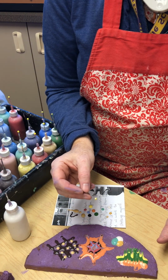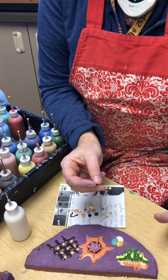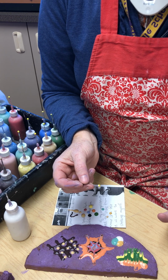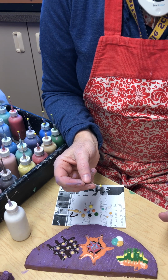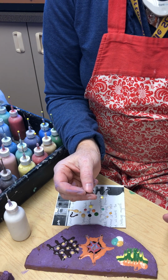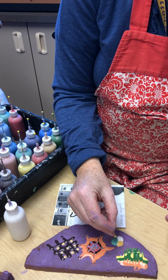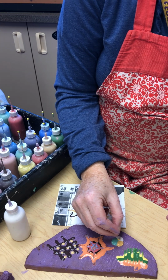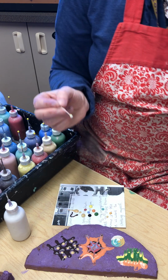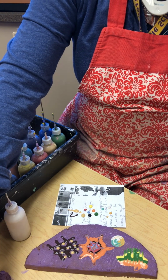All right. So now you're gonna swirl it, okay? But you can't swirl it too much because then what would happen? The colors blend. Yeah, you would just mix a new color. We don't want to mix a new color. We want to swirl it, make it look like a marble. Anybody not know what a marble looks like? For real? Okay, we'll hook you up with what a marble looks like. So I start in the middle, and I swirl outward. Whoa. Look how beautiful that is. Wow. I know, it's one of my favorites.